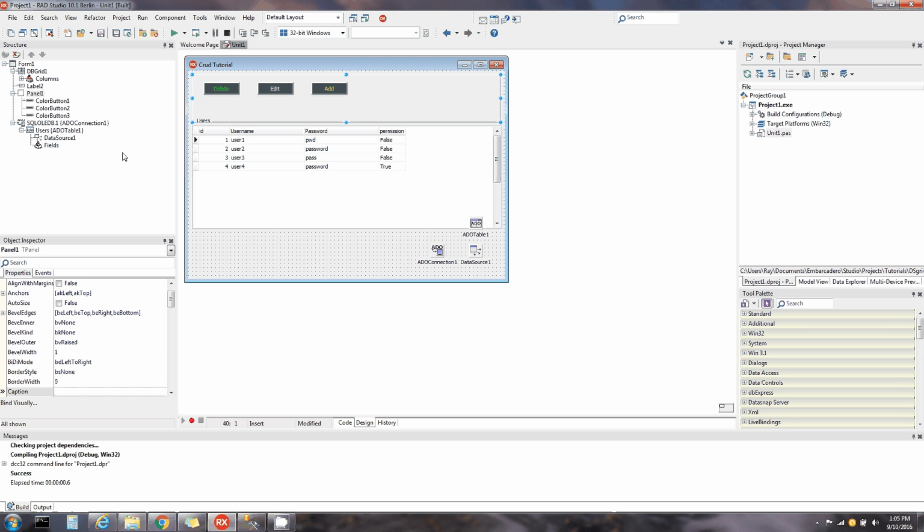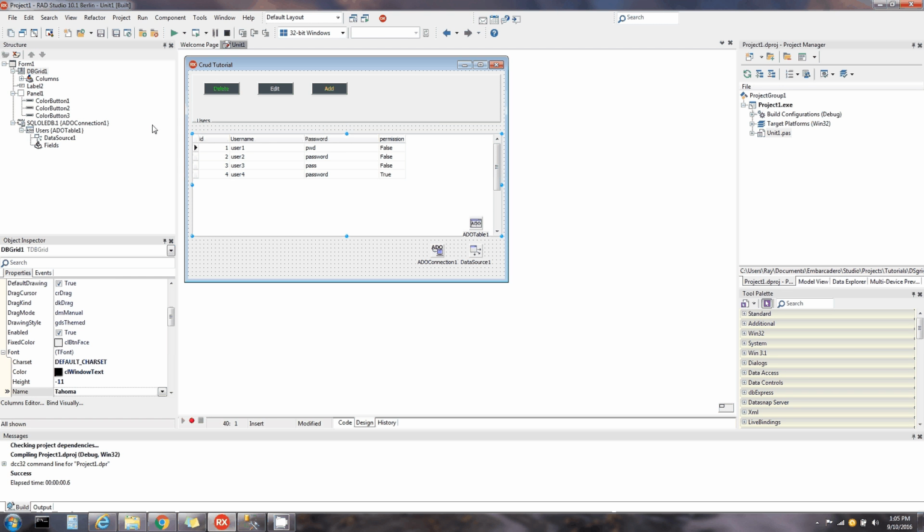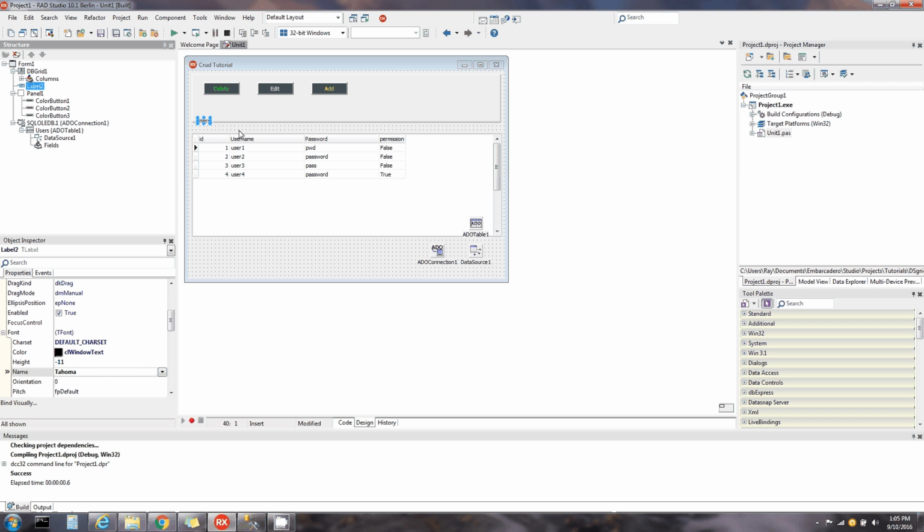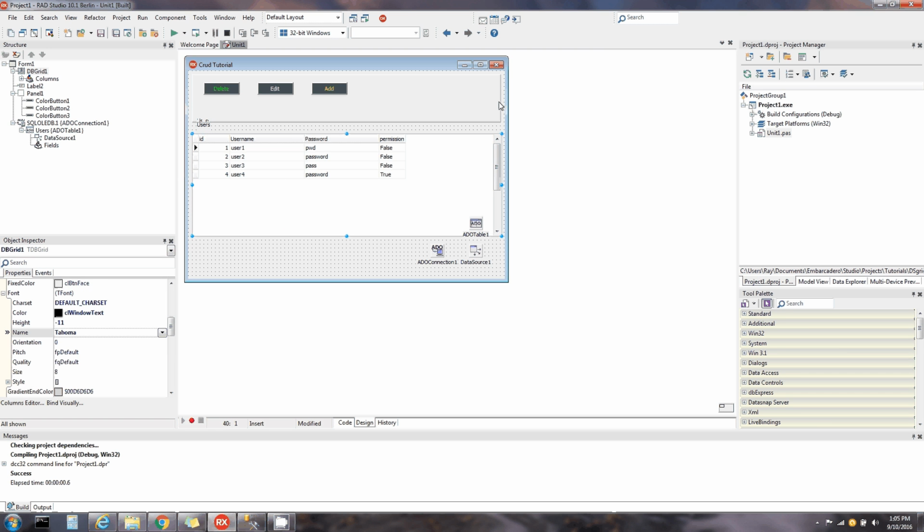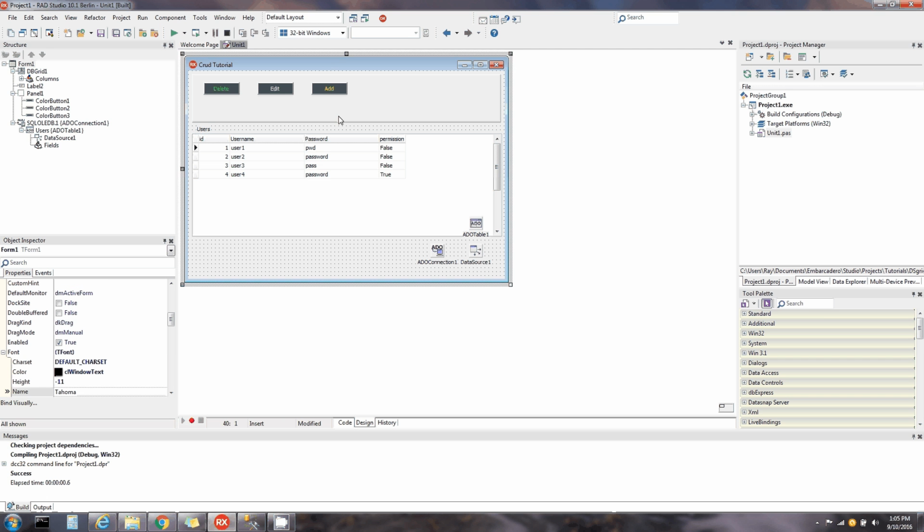So my little label. Let's move this down a little bit. Label. These are users. Come on, come on, dude. What are you doing? Look at that. What's up with not rendering? There we go. So those buttons do what they gotta do.